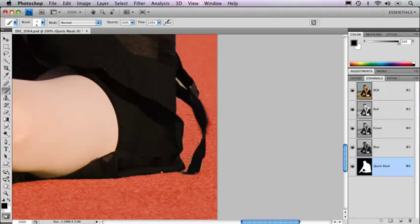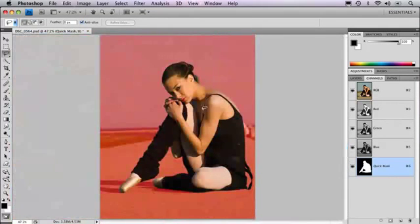But the real point I wanted to make was I realized a while back I had a habit of saying paint with black or paint with white, which made people think that the only option in Quick Mask was to use a painting tool like a paintbrush, and that's certainly not the case. You could do this, press L for lasso, make a bad selection, hopefully a better selection than that, and then fill that with black. So again, it doesn't have to be only the painting tools. Those will be tools you'll use a fair bit, but it's also a very nice way to work by making a selection of something. So say for the sake of argument, I noticed a whole bit of the sky that wasn't properly selected. I could select that whole area and fill it.